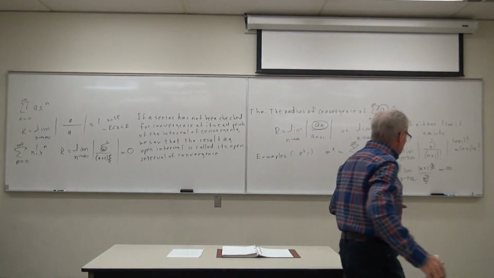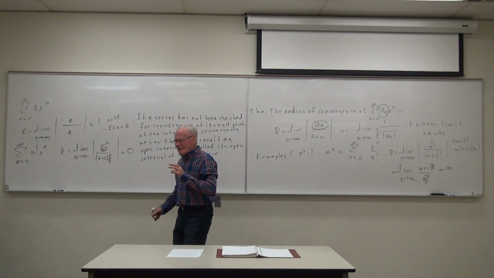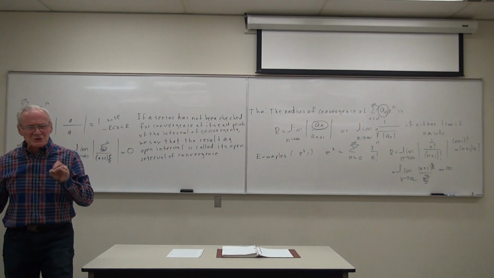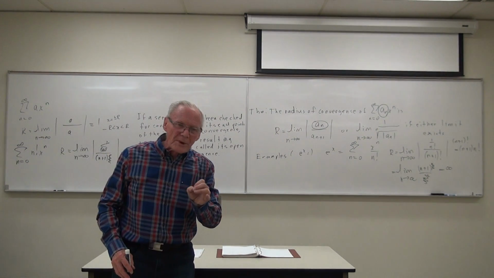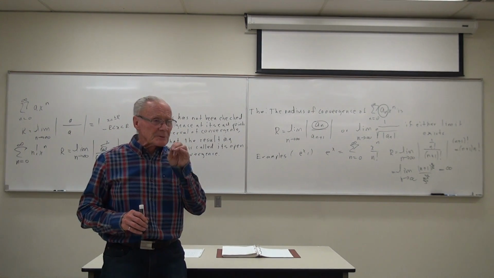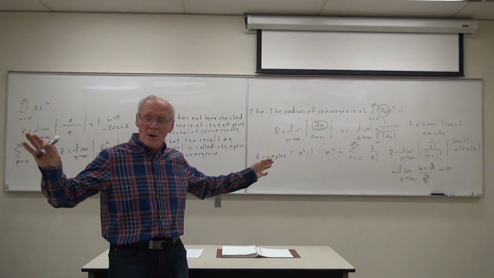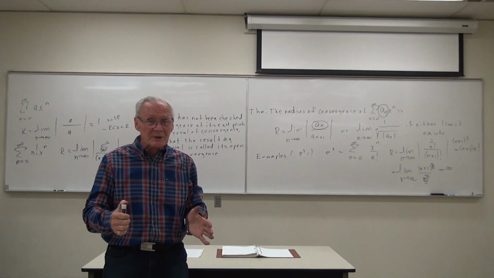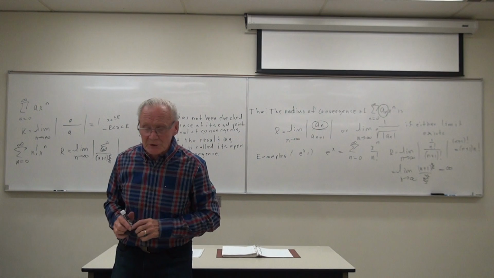So realize that. And what's important, I hate to mention this, when it comes to test questions or exam questions, make sure you look and see, is the question asking for the open interval of convergence or the interval of convergence? If it's asking for the open interval of convergence, forget the endpoints. Get the R, and you're going to be done. But if it says, find the interval of convergence, and there are endpoints, you have to check them. And make sure you do.